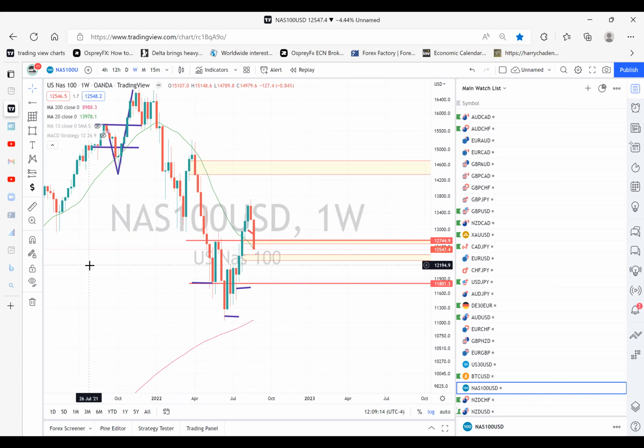And then I can just make a determination, or really it's just an assumption based off the areas of liquidity that need to be mitigated on the chart. That's pretty much all you do. And there's never a guarantee. There are just areas that need to be taken care of.